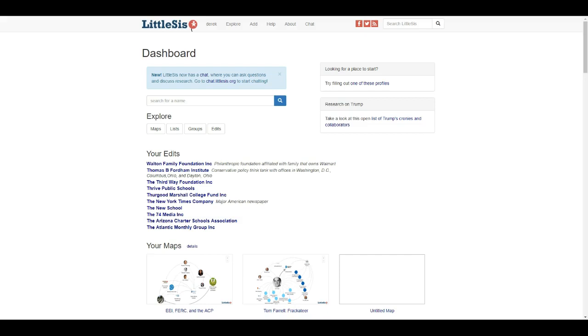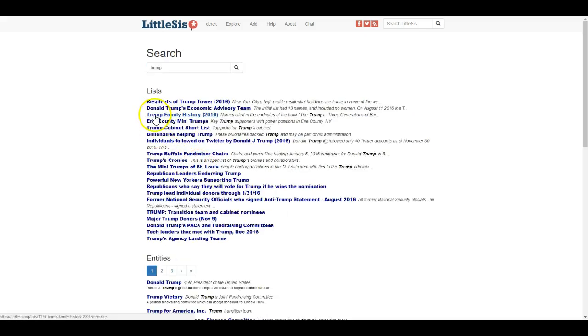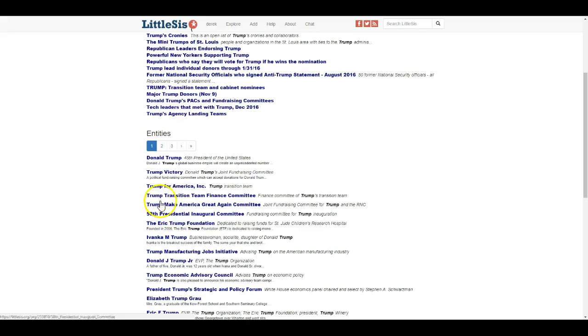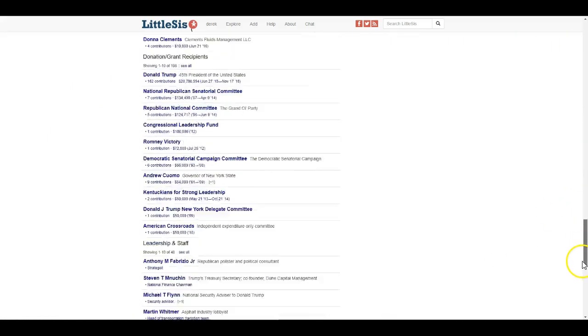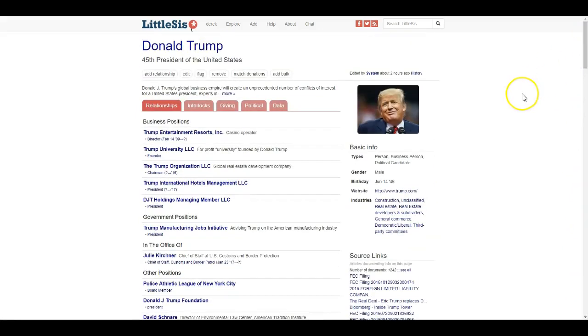Here's an example of an entity, Donald Trump. You see that when you go to the entity profile of Donald Trump, it has information about him as well as his different relationships. There's a lot to explore here. By adding entities into the LittleSis database, you can store your research for you and others to use, and you can also begin to see larger power networks that you're up against, and this can help you strategize.